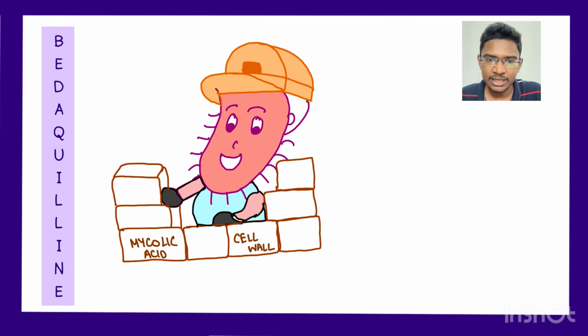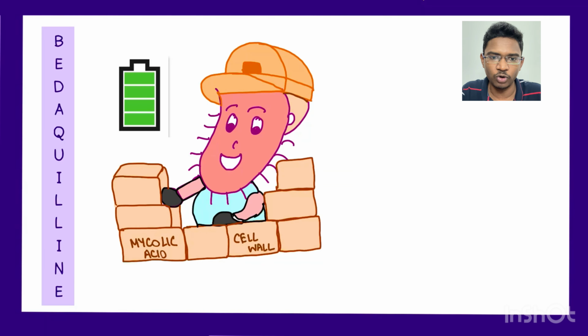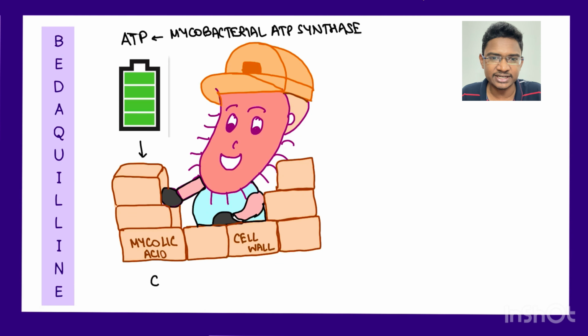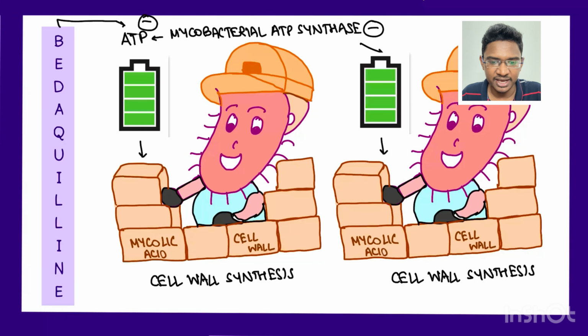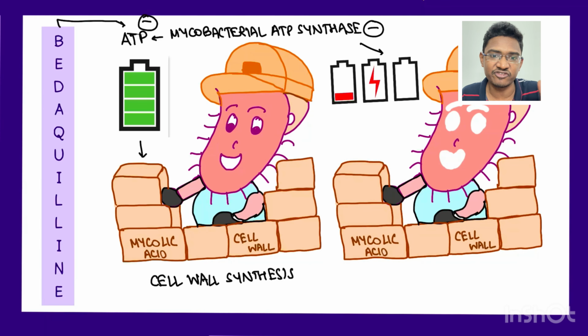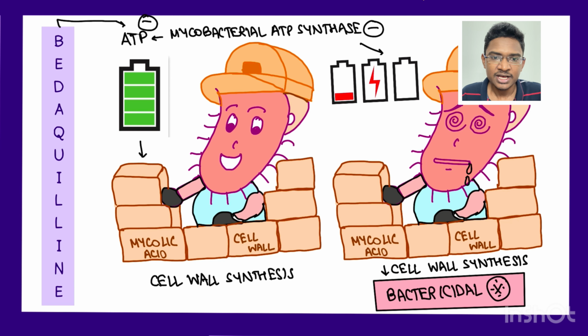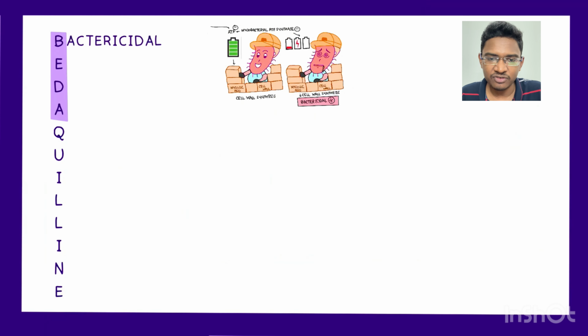The mycobacterial ATP synthase is the enzyme which provides energy, ATP, for the bacilli to build its cell wall, which is mycolic acid. So this bedaquiline, what it does is, it inhibits this mycobacterial ATP synthase, leading to reduction in ATP, and this cell wall synthesis damage, leading to a bactericidal effect. Okay, so it's highly bactericidal. Next, you can remember B for bactericidal, A for ATP synthase inhibition. Next, beta. When you will eat beta? After food. Okay, so after food, if you eat bedaquiline, this will increase the absorption of the drug.